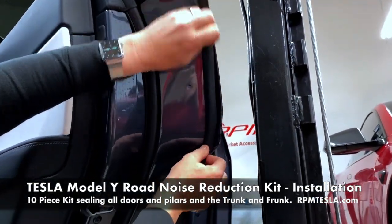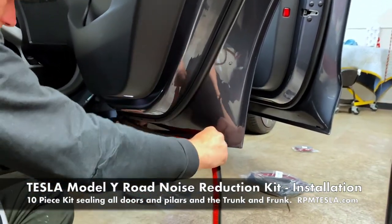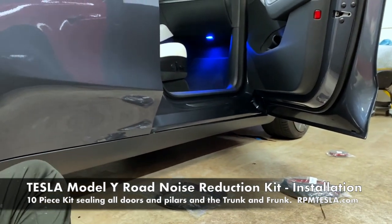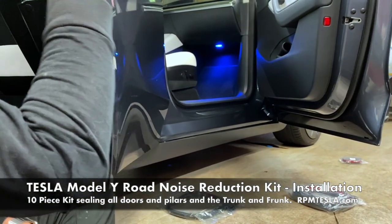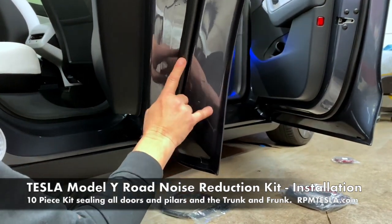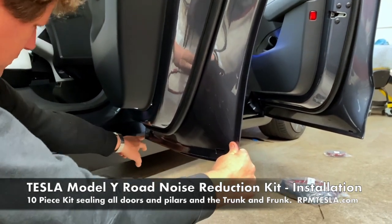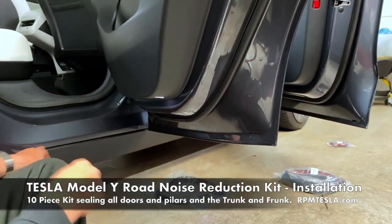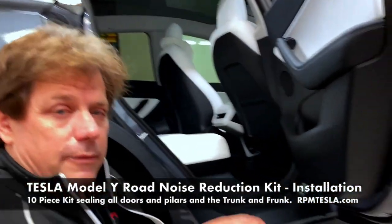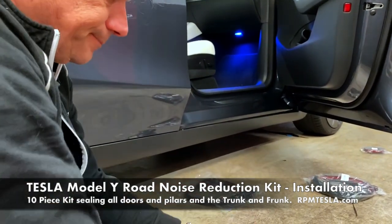When you get to the very end, you'll have about 6 to 8 inches extra and you'll be all stuck on the door and the door will close so much more solid than it is. And don't forget, you're gonna have two seals, double seal protection, sound. And again, this will keep your car cleaner. You're not gonna get water in here because it's gonna be sealed from here all the way down and around all the way up. Thanks again, and now let's move on to the front doors and the B pillar.